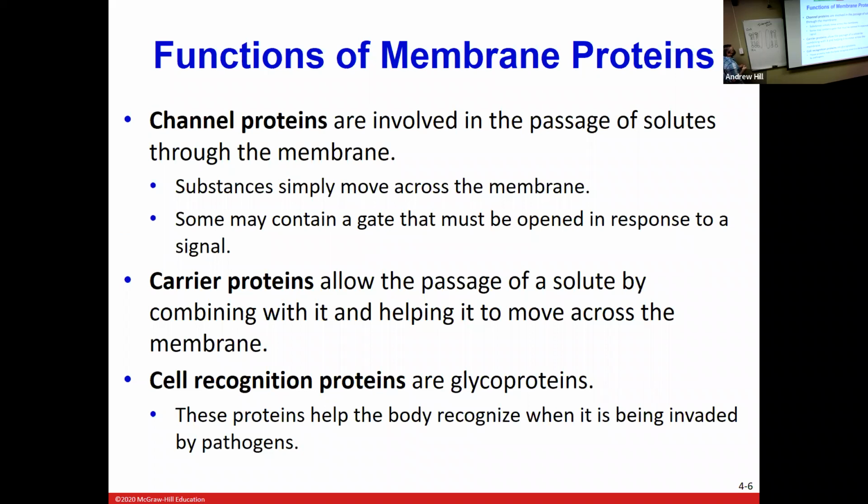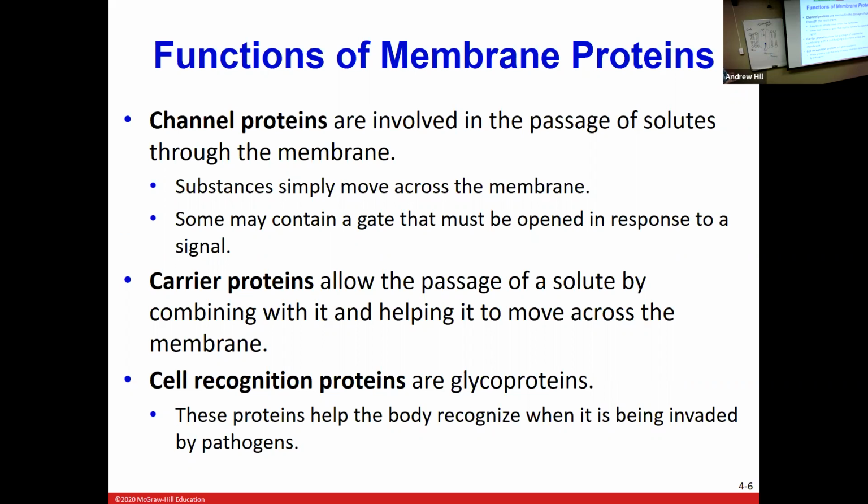A really good example of this is the aquaporin channel. All right, so what does aqua mean? Water, right? Think of pore, so this is a pore or a hole through the membrane. This allows water molecules, a little H2O, to pass through the membrane. Of course, it can go either way, but sometimes there are differences in the concentration of water on one side of the membrane, and then the water can pass through.